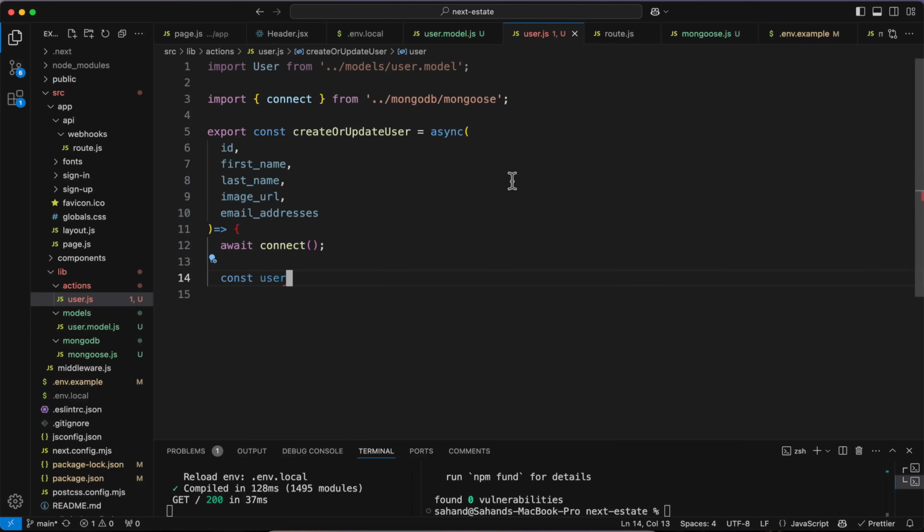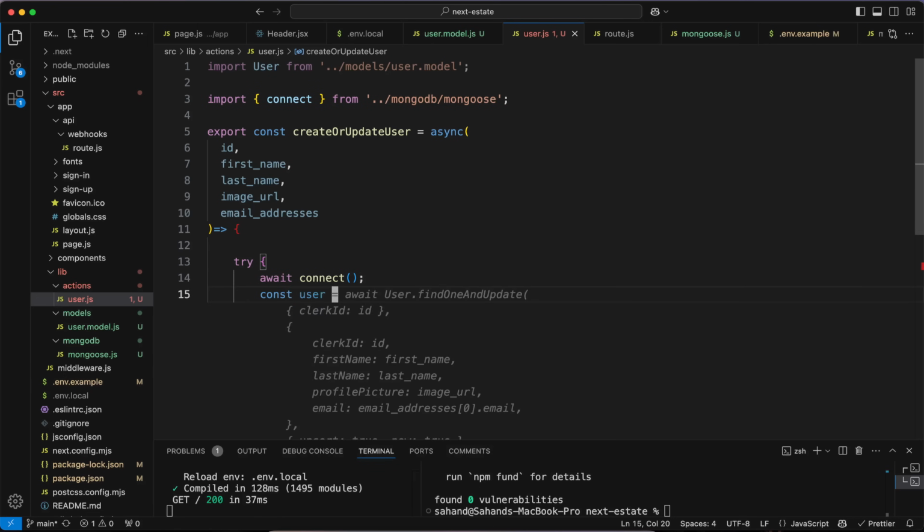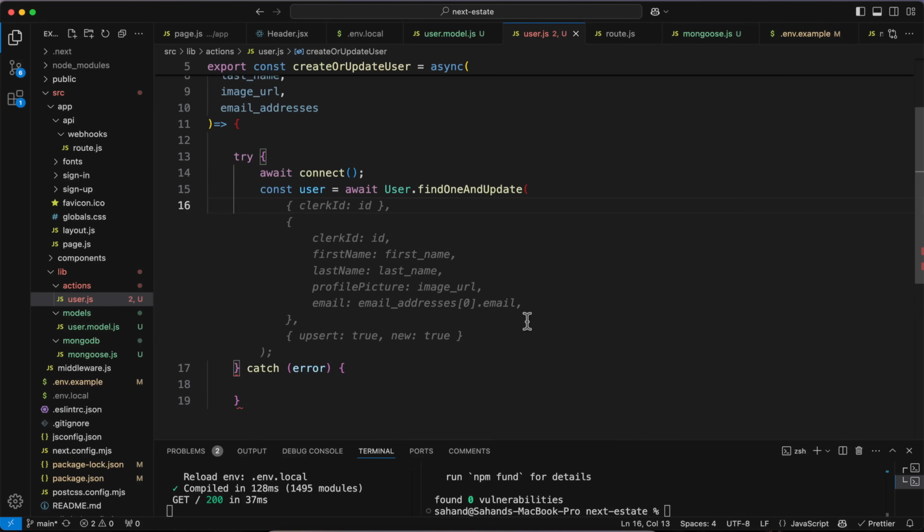And then first, we want to use try and catch. Inside the try, we want to connect first. And then we want to create the user. We just say const user. We use await. We use the user model findOneAndUpdate. We pass the clerkId, and also we want to use a method called set.